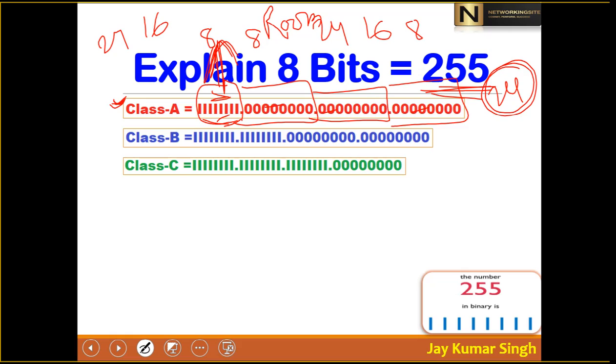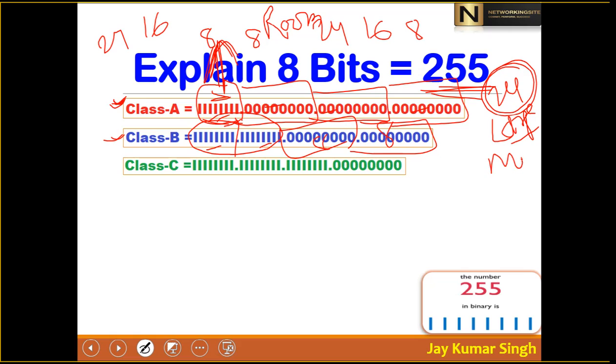So class A is used for large organizations, right? Class B is 8 bit, 8 bit, 16. So in class B you are using 2 buildings for your own and 2 buildings for your guests, means 8 bits is 16 rooms.